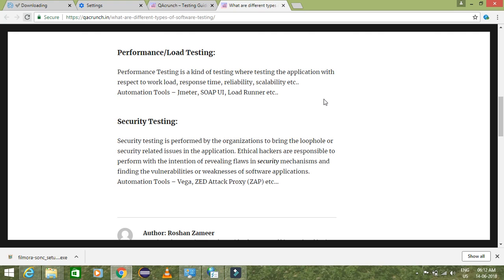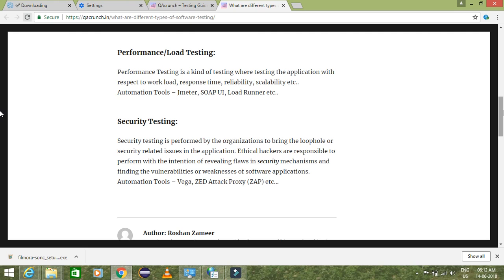So they hire ethical hackers, who are responsible for performing these kinds of testing. Their intention is to reveal the flaws in the security mechanisms and find the vulnerabilities or weaknesses of the software applications. The main tools used here are Vega and Zed Attack Proxy (ZAP), and a lot more security testing tools are available in the market.